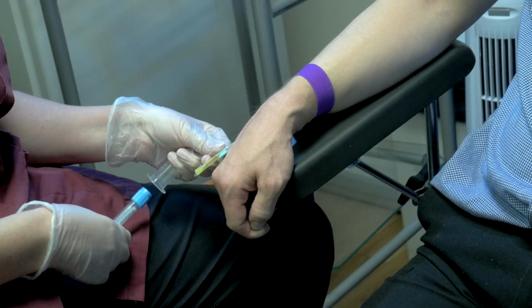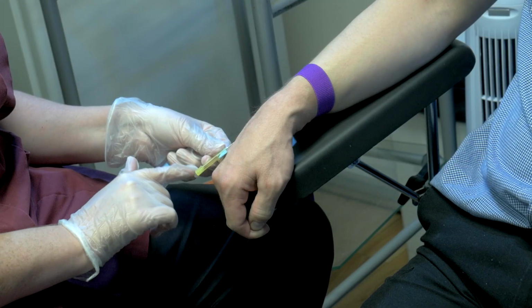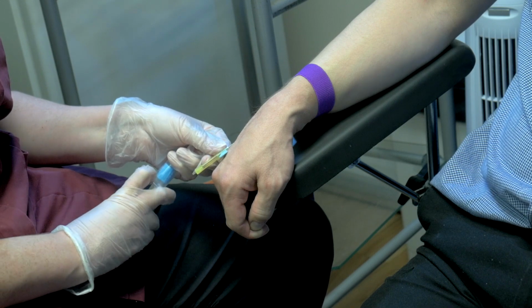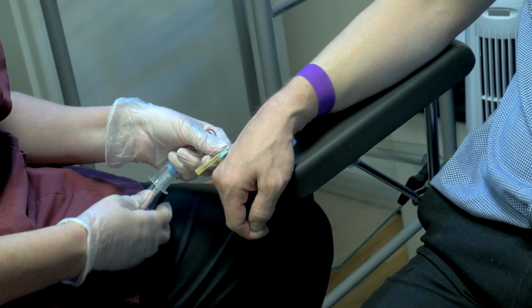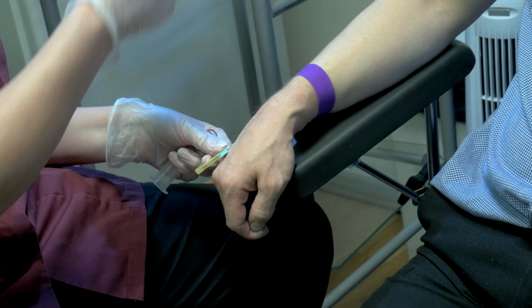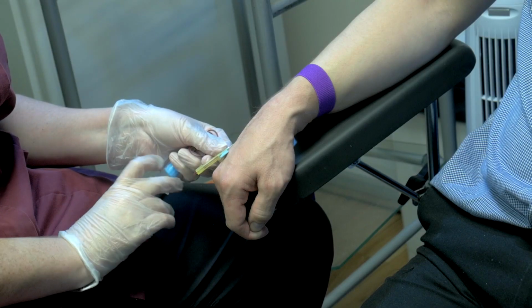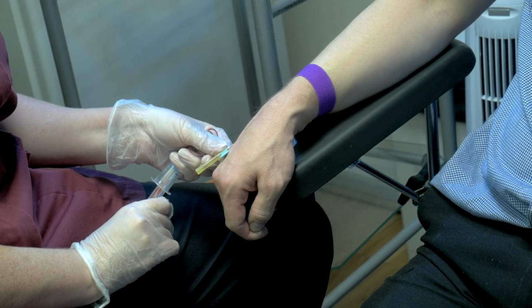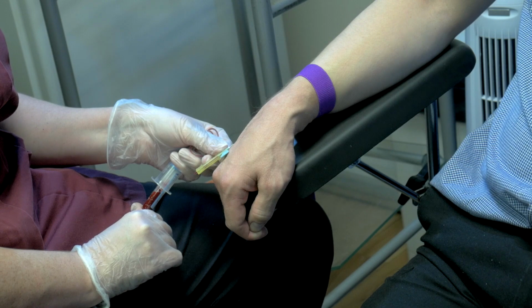So the first tube that I use, I'm going to pop it in. And because there's air in this tube here, we need to discard the first tube. So once that tube is full of air and we see blood in here, we can get rid of that. Then we get our first tube that we actually want to take blood with and pop that in. And we just wait for it to fill.